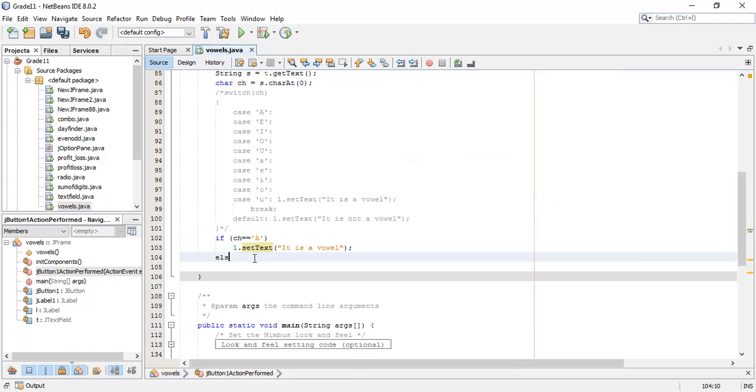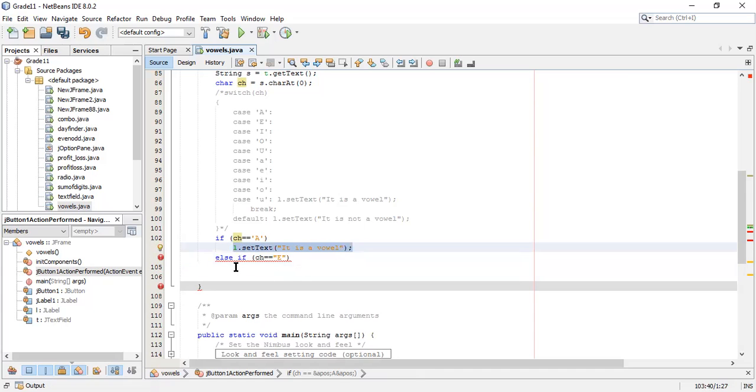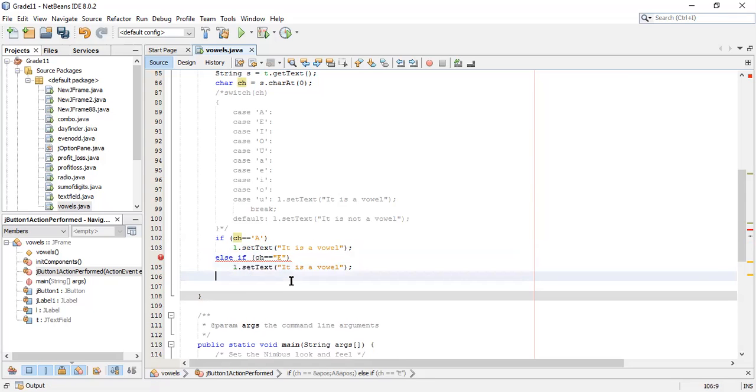Then else if, again we have to write ch equals to e, again this, right?